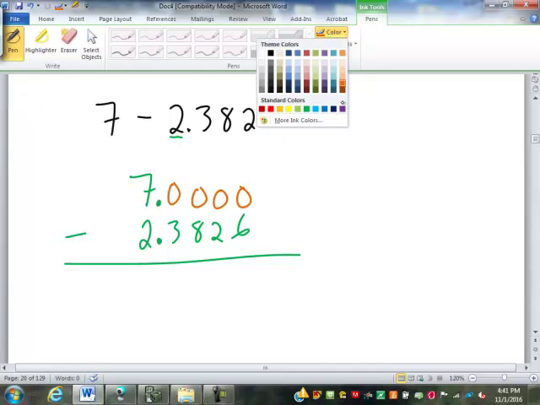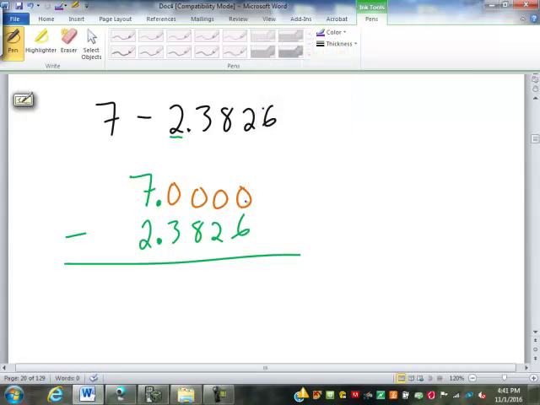Now, when we were adding, this was pretty simple. But when we subtract, it gets a little more complex. 0 minus 6 can't be done, so we have to borrow. But there's nothing here to borrow from, which means we have to keep going. We go up to the 7. That's the first thing we have as anything we can borrow from. It becomes a 6. Now that makes this a 10.